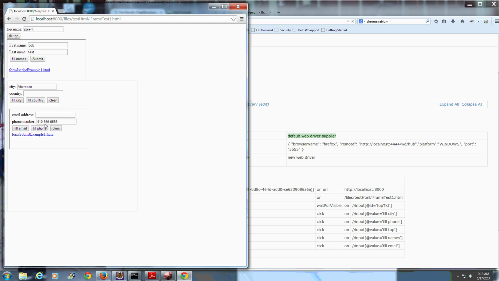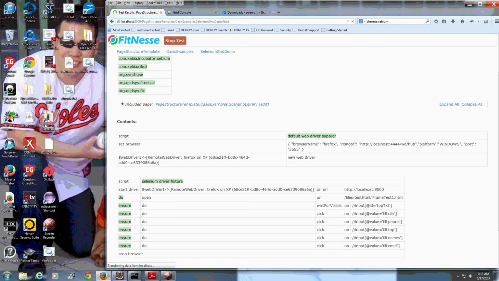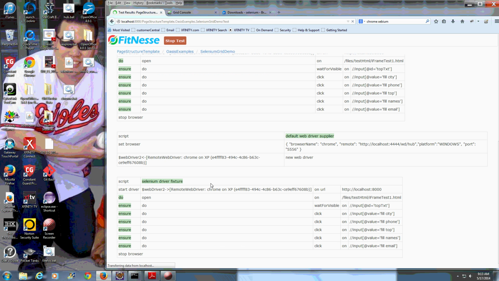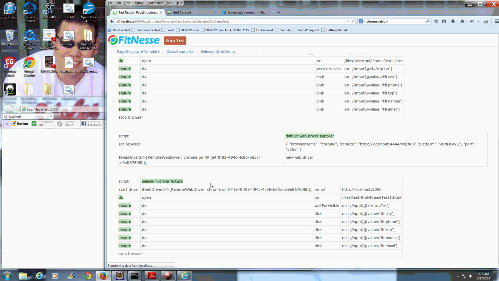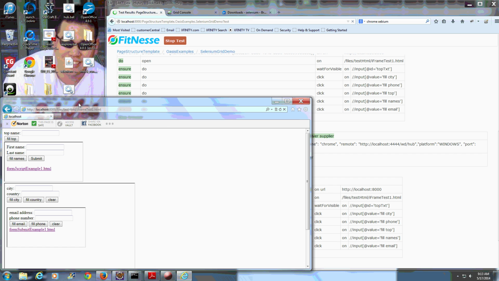Due to the fact that we're going through the hub, it's adding a couple extra steps to go ahead and execute these values. If you did it locally, it would go a lot quicker if you're just doing the direct executions. So here's IE. There you go. And by the way, I'm using IE version 8. You can pick any version you want.